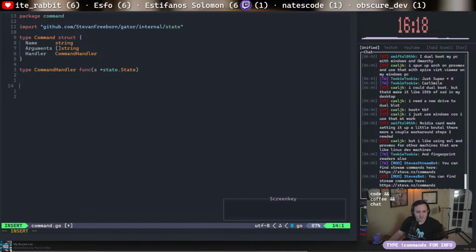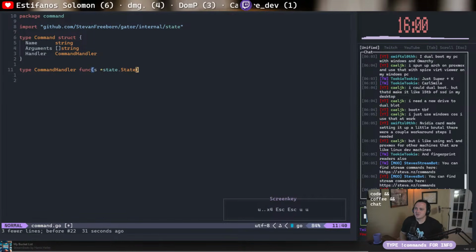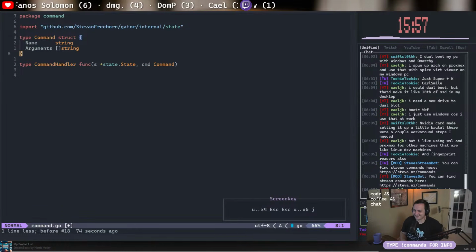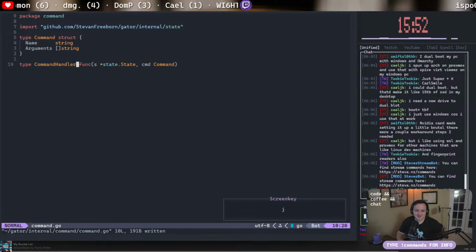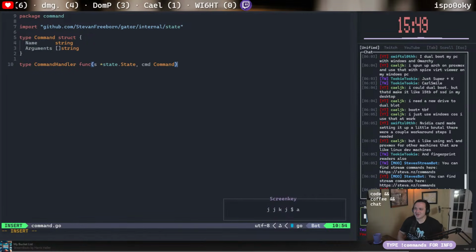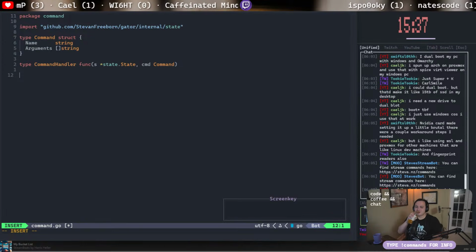Okay, create a commands struct. This will hold all the commands the CLI can handle. Add a map func error field to it. This will be a map of command names to their handler funcs. Okay, so he's doing this a little different. So never mind. Let's do this. What I want to do is I just want to build this the way I think it should be built, but I'm going to try to follow his instructions here, because I could inadvertently build myself into a corner that then makes it hard to complete the remaining requirements without knowing what all the requirements are.